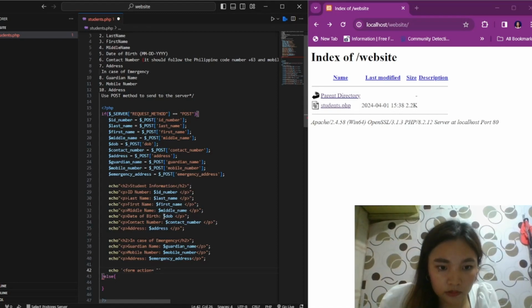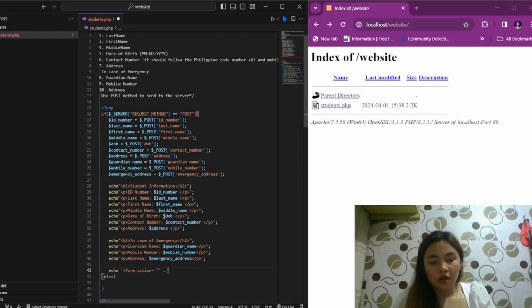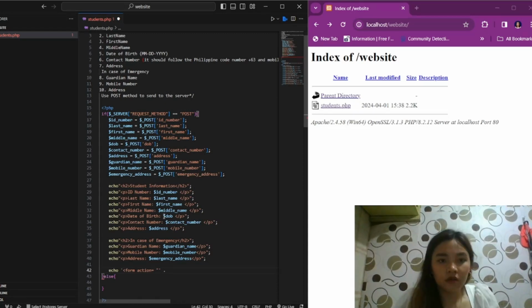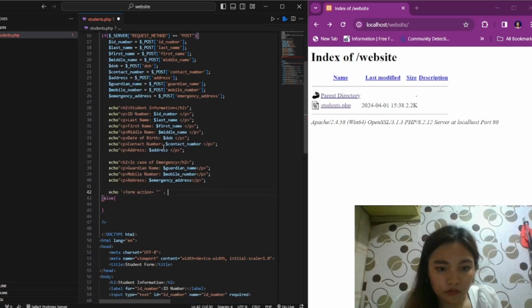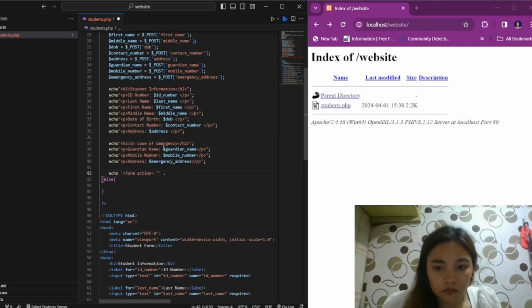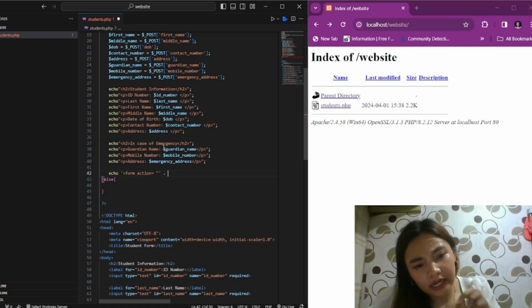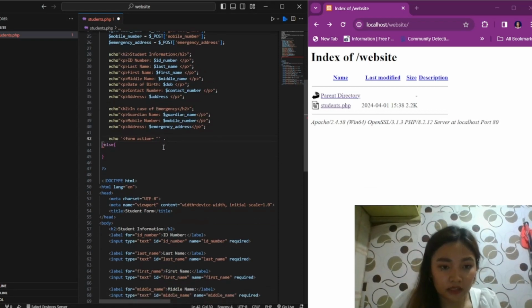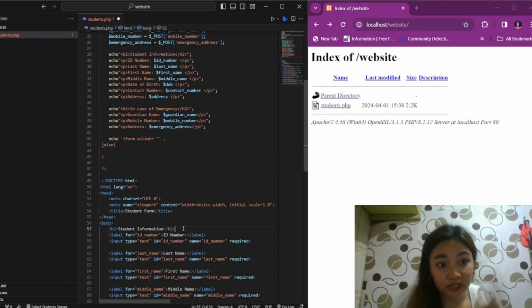this one. And then also the server. Okay, so we haven't put a form action yet. We haven't put a form action for the HTML. So we need to do that first so that we can have a form action in PHP.